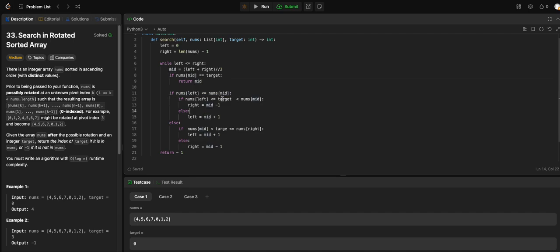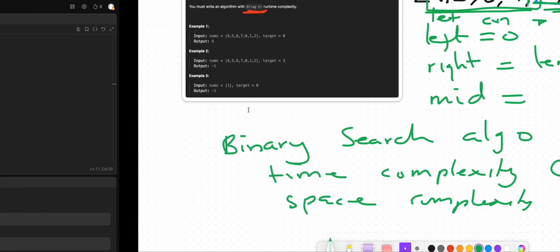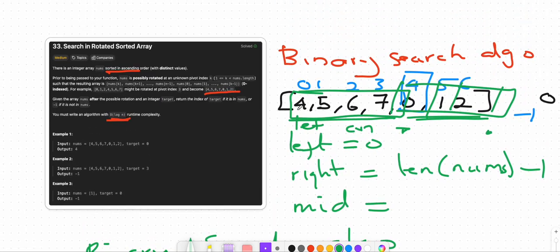Anytime we have numbers increasing like this, this portion is sorted. In any sorted range, the first number is always less than the last one.